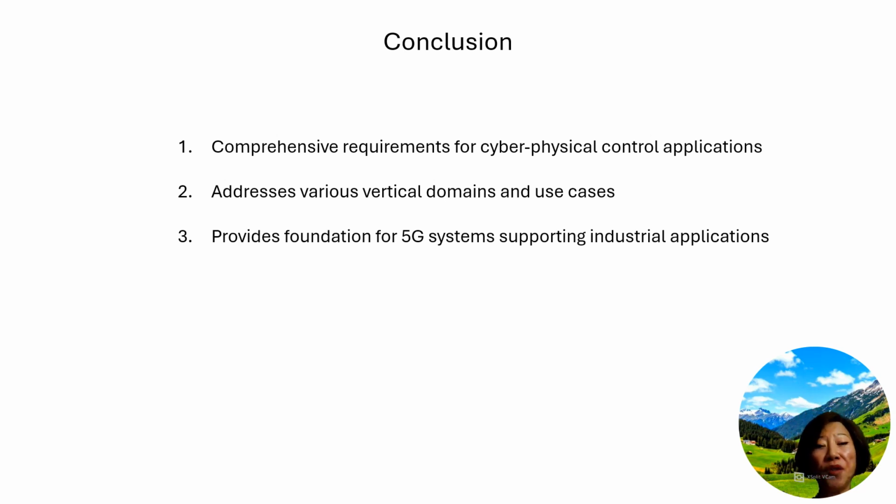The implementation of these requirements involves a complex interplay of various 5G technologies. For example, network slicing allows the creation of virtual networks tailored to specific industrial applications, each with its own performance characteristics. Edge computing brings processing power closer to the devices, enabling ultra-low latency applications. Advanced antenna technologies like massive MIMO and beamforming improve coverage and capacity, particularly important for dense industrial environments.